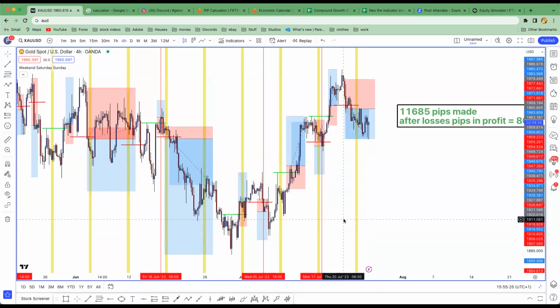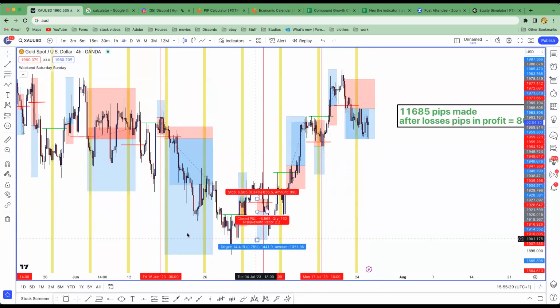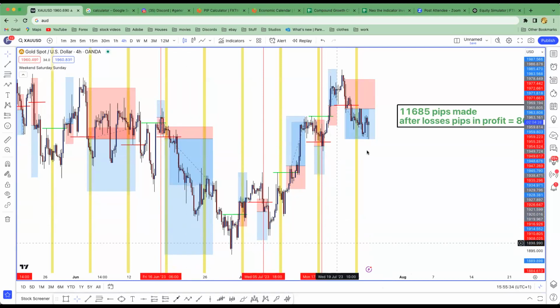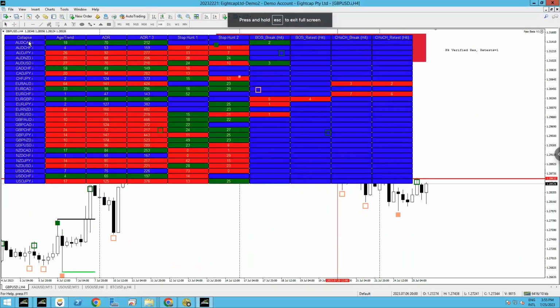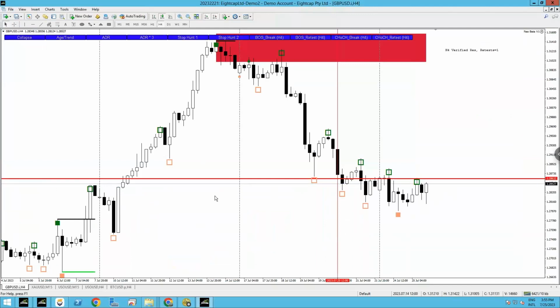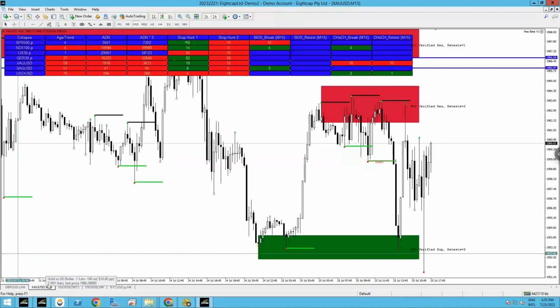So for anybody that wants to get into Neo, it can help you find entries into these trade setups as well. Neo just looks like this, just to show everybody before the end of the video. Some people might say, hey, what's Neo? Let's go here. So this is Neo. It's got a dashboard that reads a whole bunch of stuff. We can also see here, let's even go to gold, see what gold looks like.